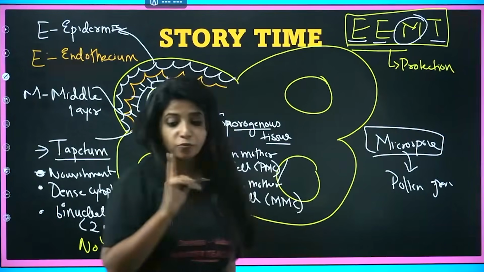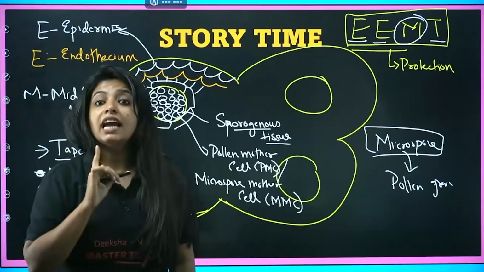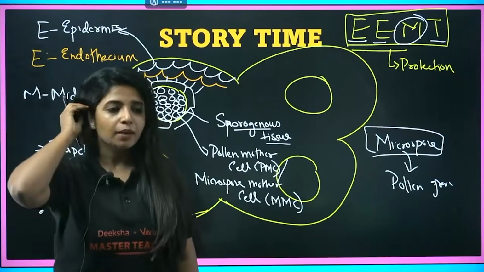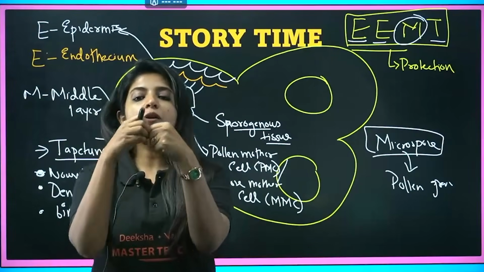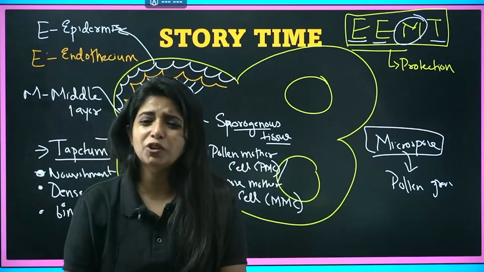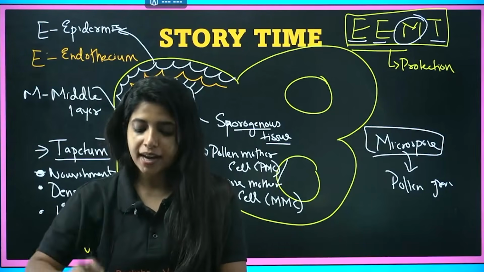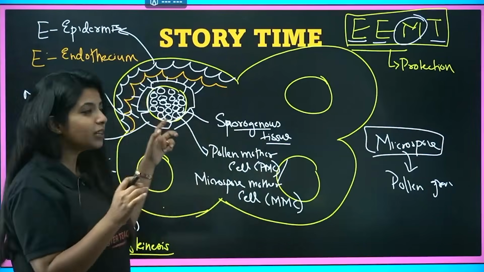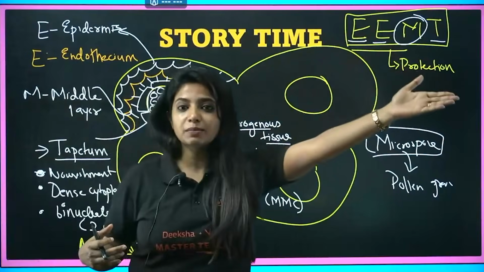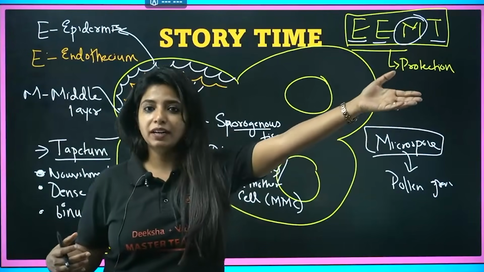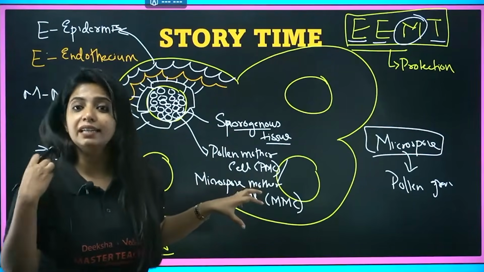And they are also for one very important thing, and that is known as dehiscence. What do you mean by dehiscence? Basically, breakdown of anther. If they are not supportive, you cannot break down the anther. But why do you want to break down the anther? It's because the pollen grains are going to be made over here. The pollen grains have to leave here to go and land on the stigma of a female reproductive part, right? Which is exactly why you need dehiscence.